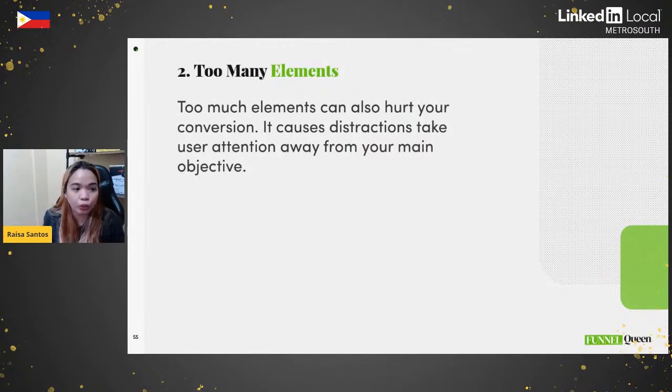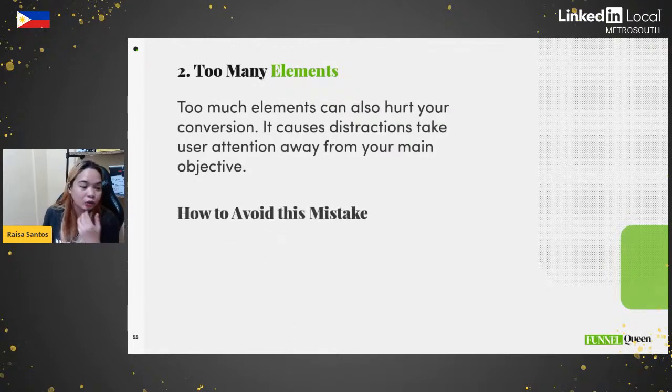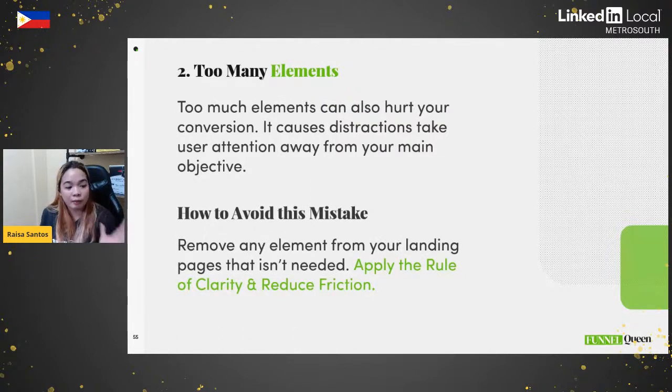So, not too many elements, right? And it's proven na if you offer too many options, it will really confuse your prospects or your customers. All right. So how to avoid this mistake? Remove any elements from your landing page that aren't needed. Apply the rule of clarity and reduce friction. Okay, remember the rule of clarity and reduce friction.